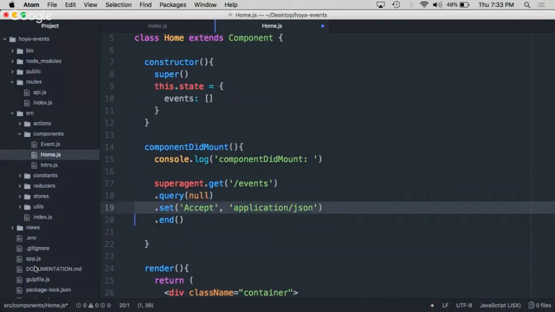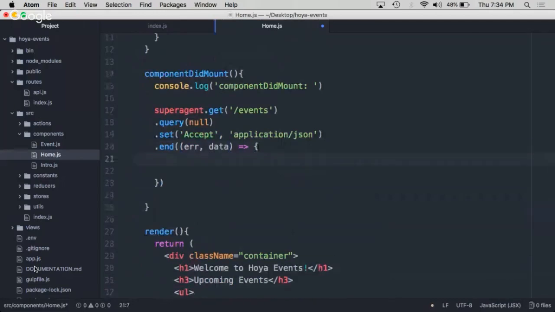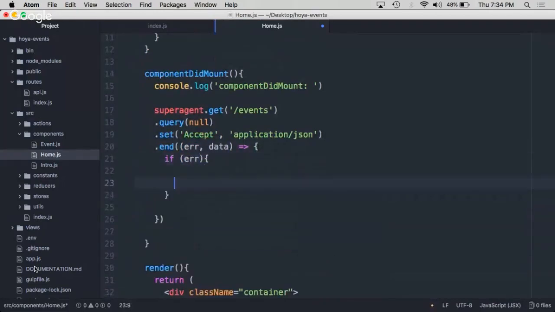Line 19 is worth pointing out. Basically, we're telling the request handler to expect a JSON response. So even without line 19, this will work, but this is just best practice. And then line 20 is all that really matters. That's the callback, the completion handler. So we pass in a function here, and we do error and data. If error, then alert. Oops.